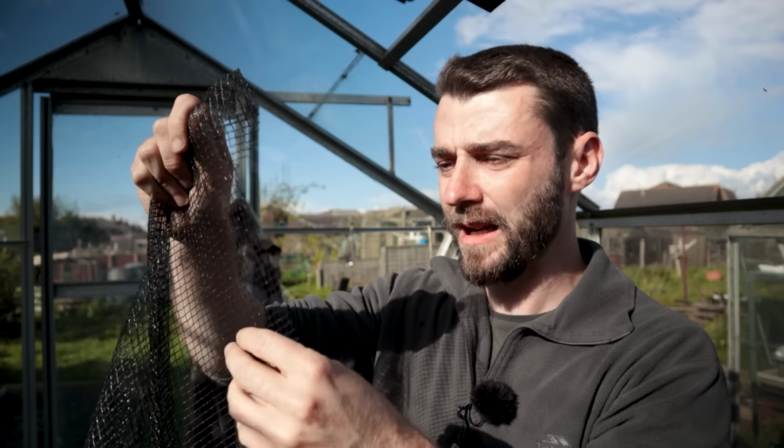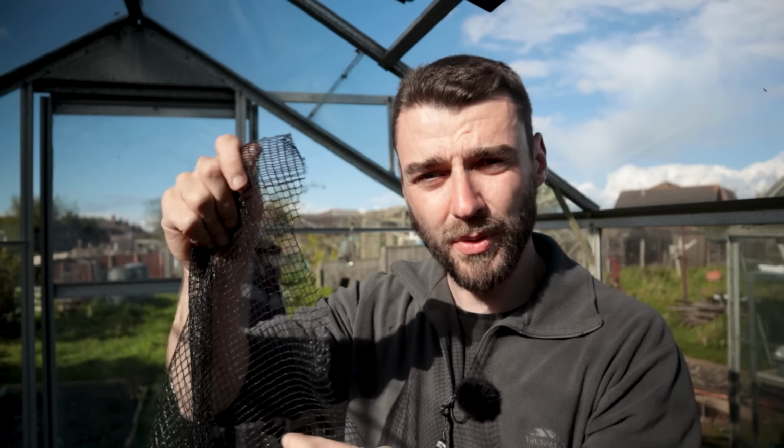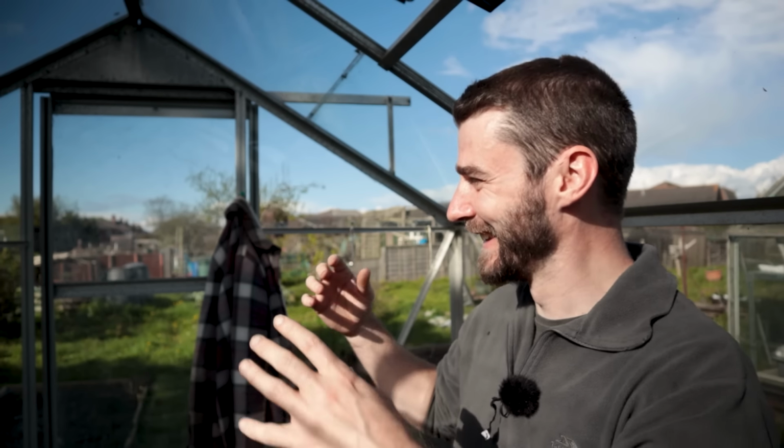It will still let things like carrot fly in. It's not like Enviromesh, but this stuff is so strong compared to the cheap green stuff that you can get. Like I say, it's a little bit dear. It's got this really nice dense edge, like the stitching on the edge is dense. I've only used this for one year on my brassicas last year, but not a single rip or tear. And, you know, pretty neglectful guy, as I say. If I had staff, they'd be getting sacked.